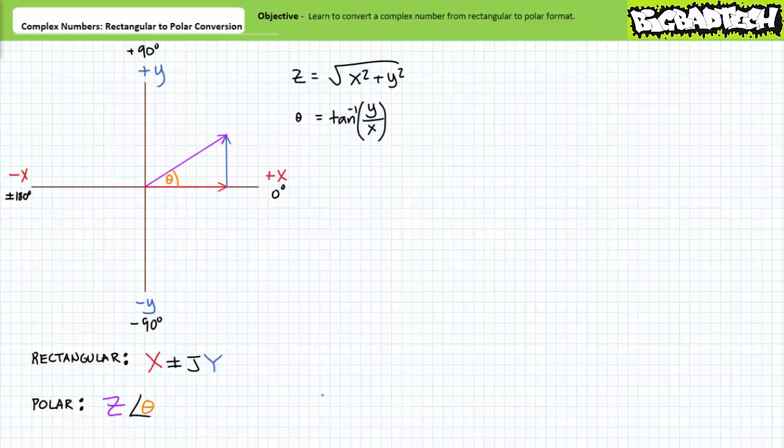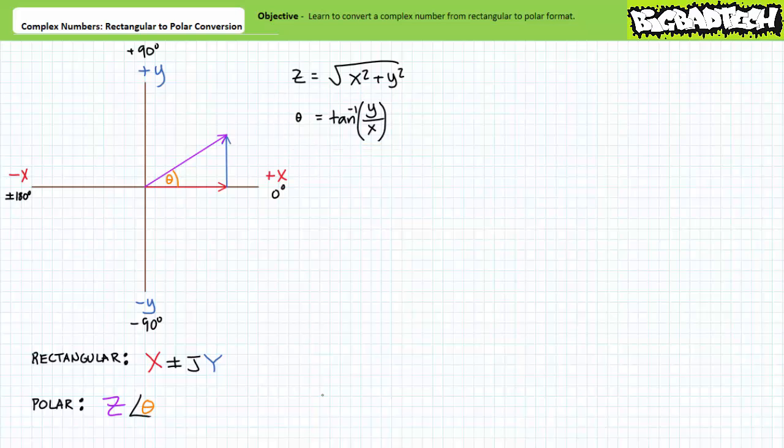In summary, when given a complex number expressed in rectangular format with a real x and imaginary y component, one determines the magnitude z of the polar as the square root of the sum of the squares of the real x and imaginary y components, and one determines the angle theta as the inverse tangent of the imaginary y over the real x, taking into account positive rotation is defined as counterclockwise and negative rotation is defined as clockwise, as well as active intervention for those values in the second and third quadrant.